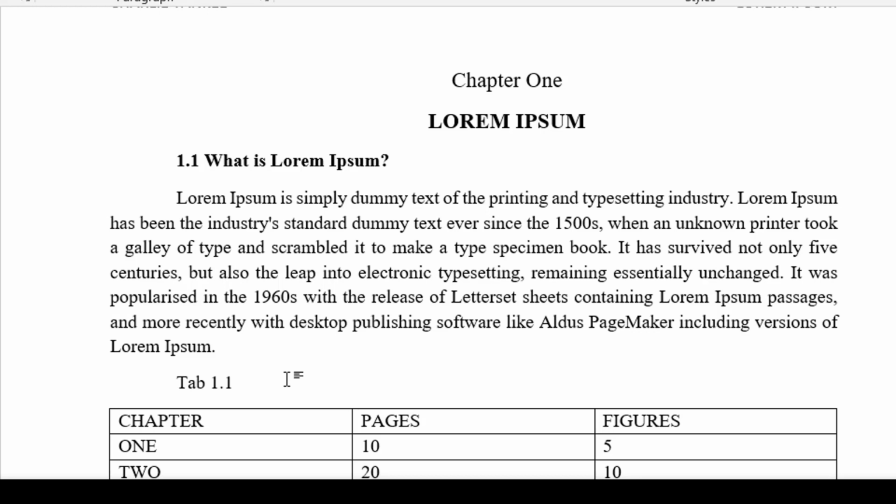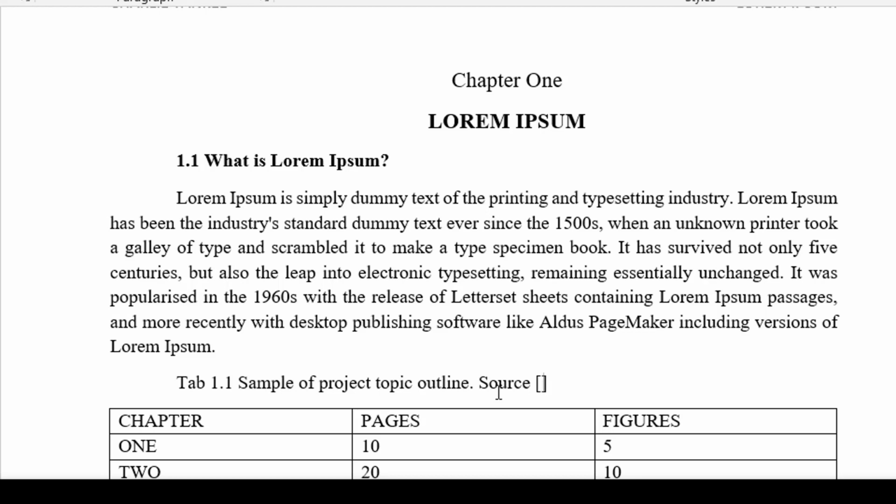The next thing we are going to do is to write the name of the table. So sample of project topic outline. So now we've been able to name the table. The next thing we are going to do, if this is copied from any other person's book, we can include the source, but if it is not, we just need to align it to the right hand side. Let's just assume a source to it.